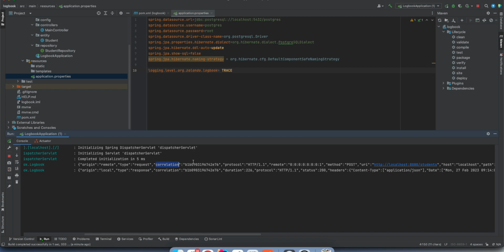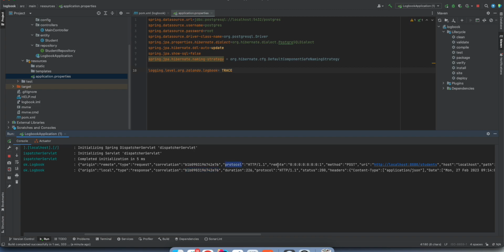Logbook maintains that specific transaction with one correlation ID. If you see here, this is my request and this is my response, but both have the same correlation ID. So we can say this is the response for this request. That's how they use the correlation ID, just remember it.